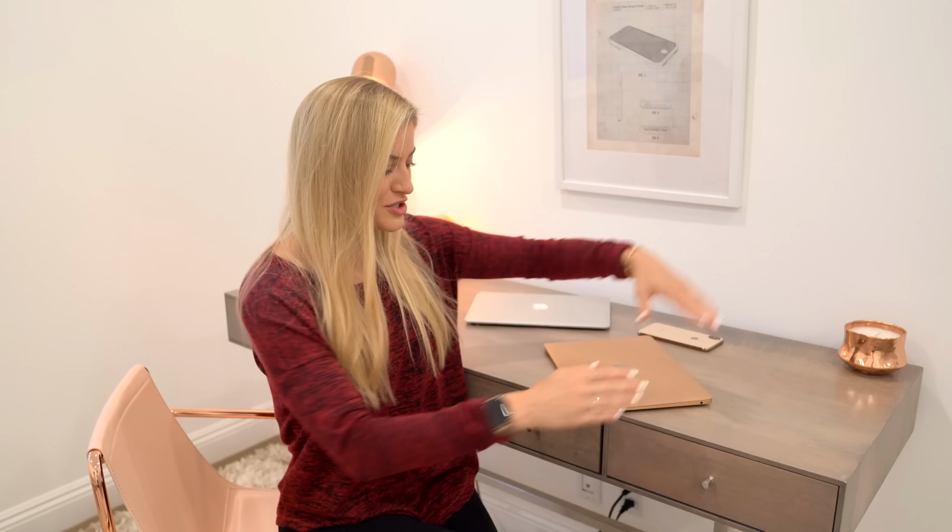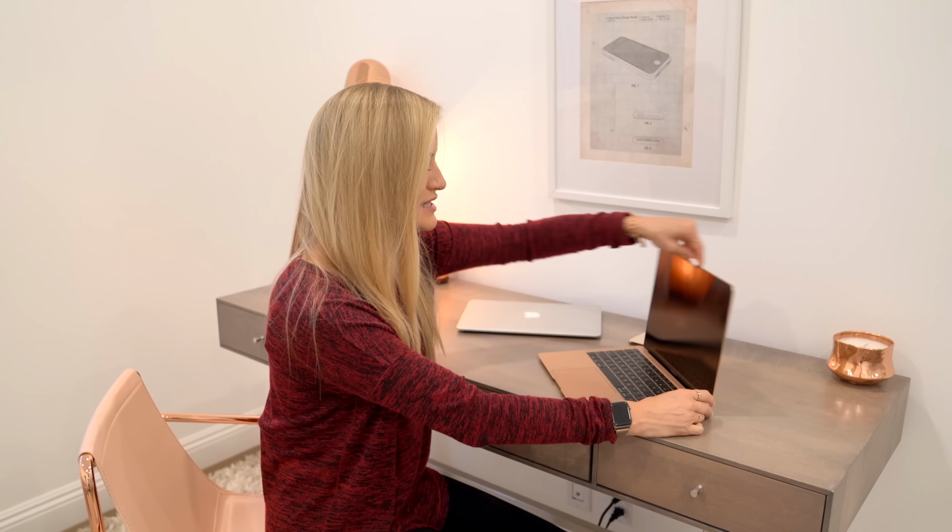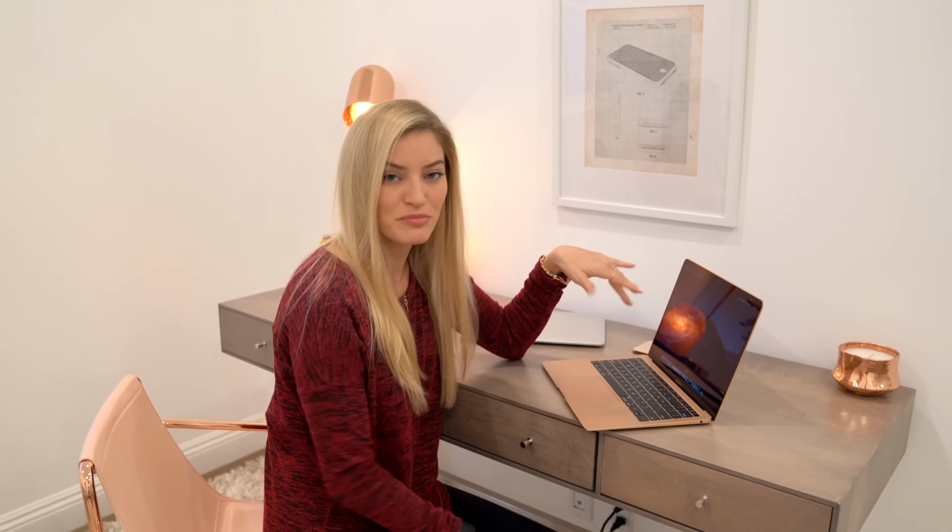I'm super excited. So now, MacBook Air, let's chat a little bit more about this thing because it's so fast. I actually brought it around today. We went on a little boat cruise and Jenna and I both brought ours. She's making a video about the space gray one, so you may see the gold in a cameo in her video as well. Right now Jenna is shooting her video about her MacBook Air, but I wanted to show you guys the color differences between a space gray and the gold. Can you believe it? You have all space gray, I've got all the gold. It looks so pretty. It looks so great.